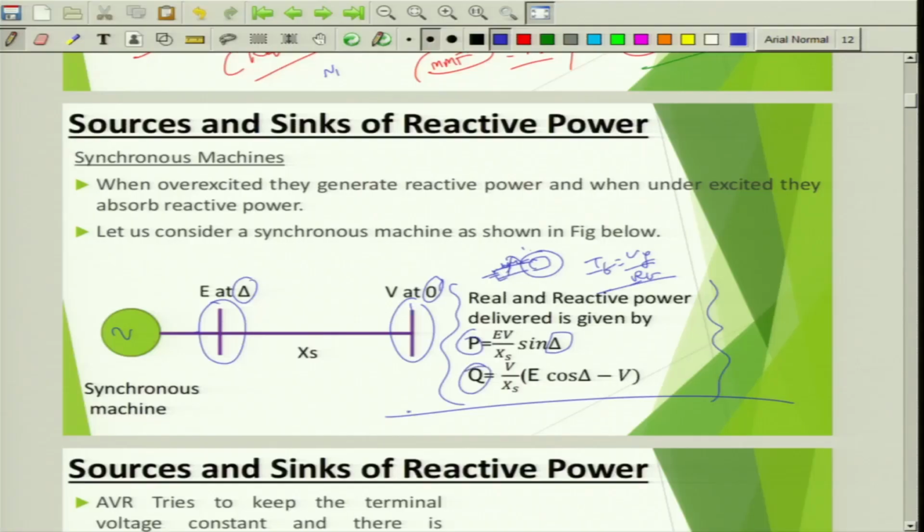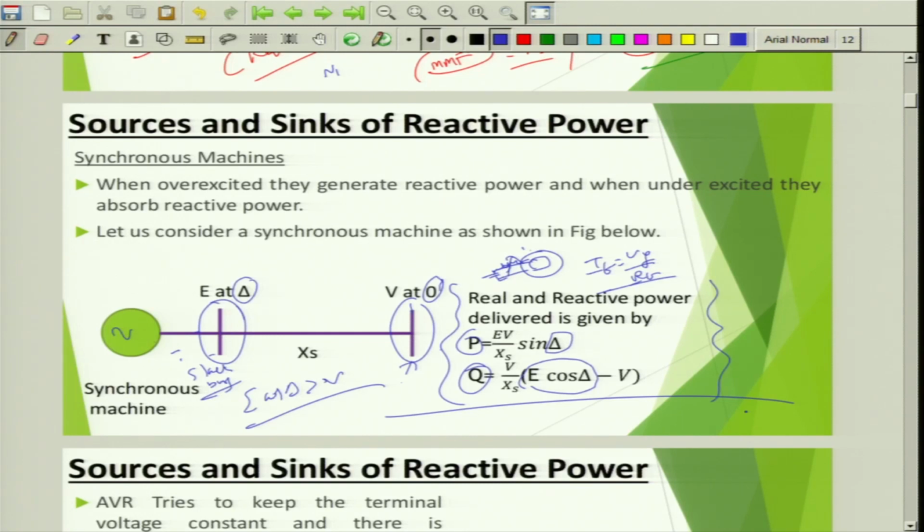And similarly there is a reactive power flow, and that depends upon this expression. If E cos delta is greater than V, the magnitude is what is important. Let us say this is a slack bus, for our understanding, and this is some other bus. If the voltage at this bus is higher than the voltage at the receiving end bus, then the reactive power flow would happen from the sending end bus to the receiving end bus. That is what we are saying. So it is the magnitude of voltage which dominates the reactive power flow, and the difference in phase angle which dominates the active power.